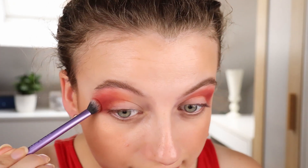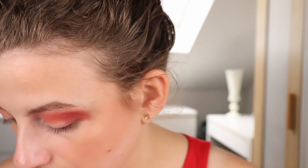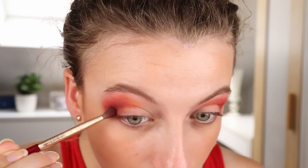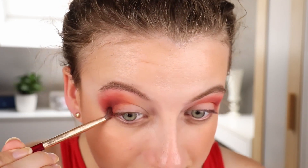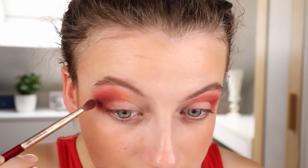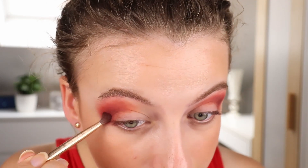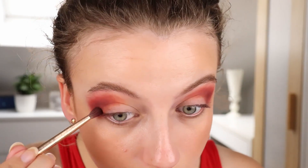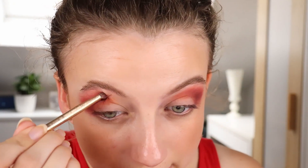I'm blending this a little bit with the brush I already used. I'm going to take a little bit of Aurora to see if that can really deepen the outer corner. I'm adding a lot of mattes on top of each other and with some formulas there's a limit of how many mattes you can keep adding. I do feel like this added some depth, but it's not like crazy — nothing too crazy deep and smoky. I do like how this looks in the end, but it took a little bit of time to get here. If you want to go very, very deep it's not like one swipe depth in your look.